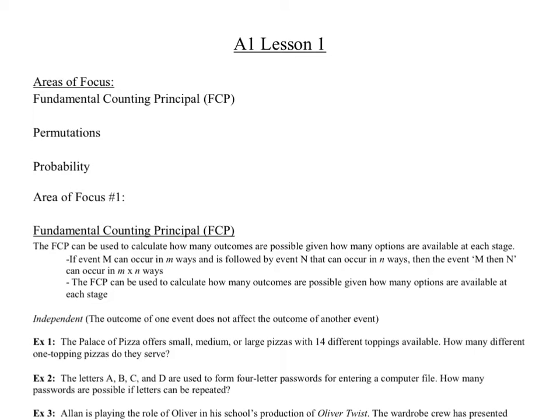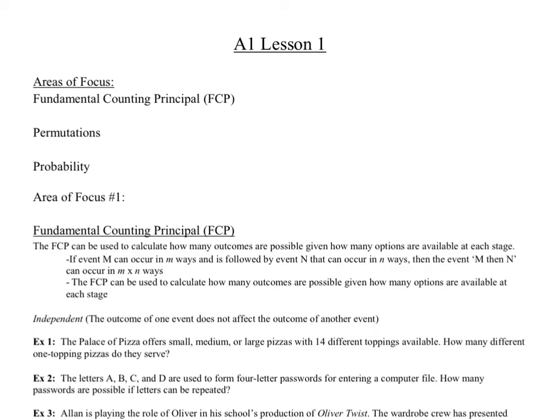The whole unit is going to discuss probability, and we're going to look at how we can read a question and decide what kind of question it is and what strategy we can use to solve it. We won't be asking you to solve it, but we will be asking you to know what method you would use.